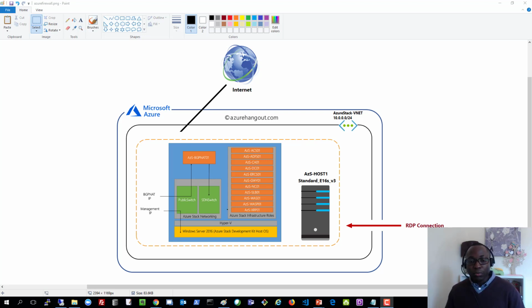Quick information: Azure Stack's been around for a while now. Many people are willing to test it, to get familiar with it, to know how it functions, and get more understanding of the solution as a whole. It is hardware intensive, so to be able to afford the purchase of hardware that you can use for testing could be really expensive. This is just another way for you to work around that, to get some testing done and get familiar with the solution itself.